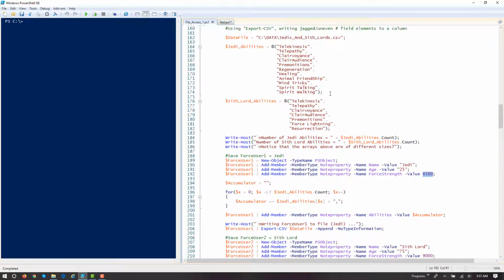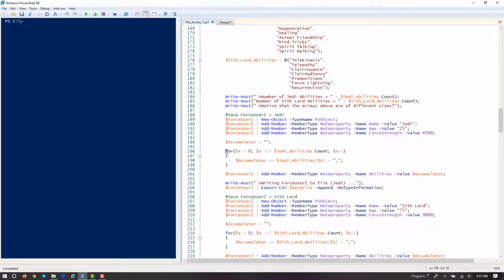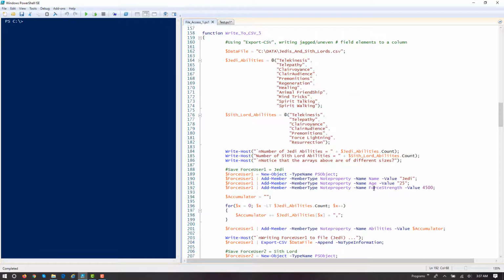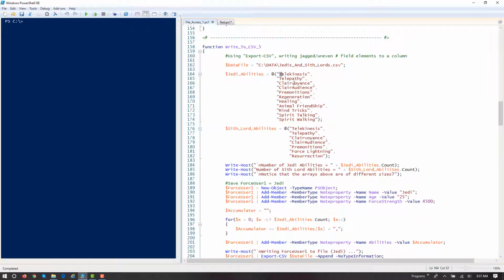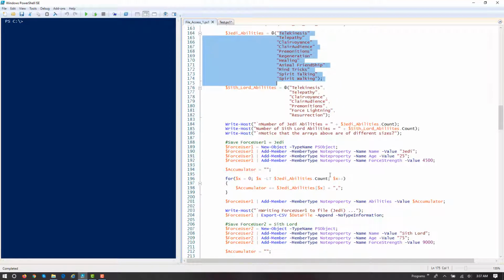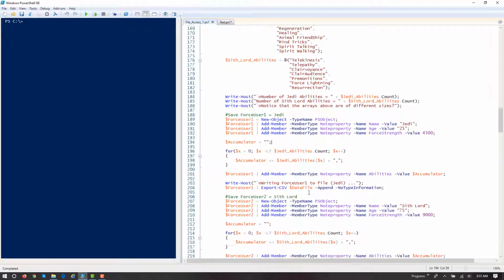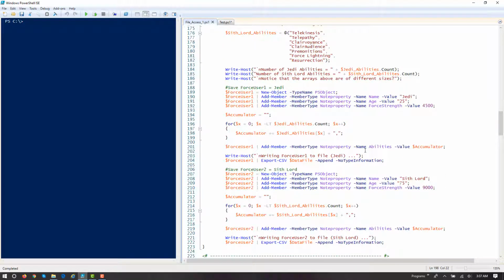This is just to show you how you would write multiple attributes into a column. And one way you could do that is if you save them into an array, then you could create a for loop and use an accumulator, right? And just use the overloaded addition assignment operator. Basically you're just going to concatenate into a single string all these elements separated by a comma and a space. So that's all I'm doing here, right? My accumulator, I'm just going to keep adding and going through all these different Jedi abilities until it's all one entire string separated by commas. And then I'm going to write that to the column abilities.